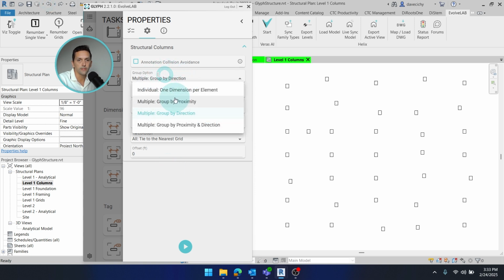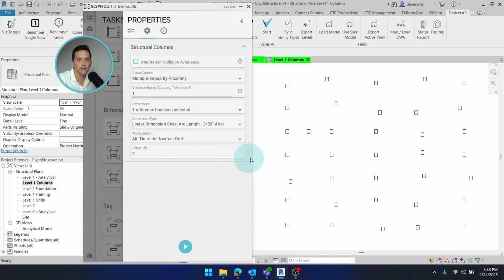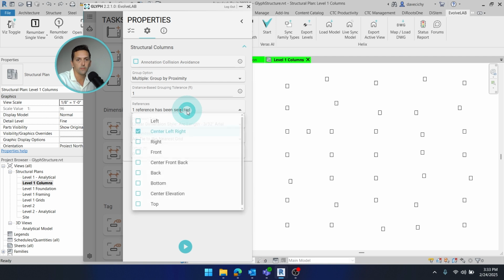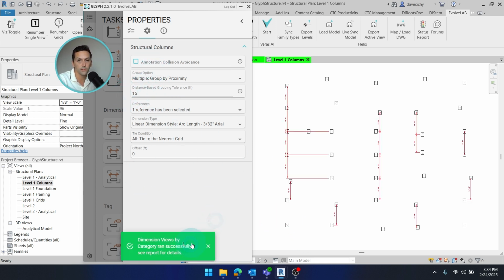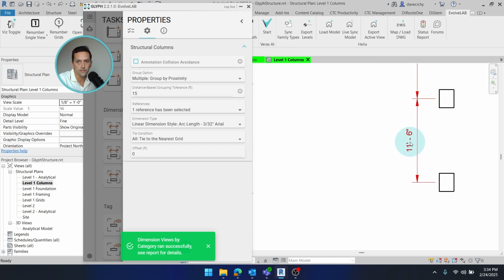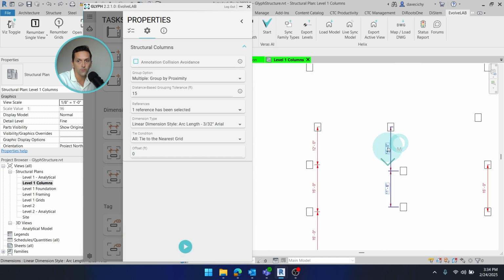And then to talk about proximity in a similar way, maybe I'll do it center, front, back for this. I'll go ahead and put no tolerance on it, and you'll see it really couldn't do anything because there's nothing within 1 foot of each other. If I change this to 10 feet and I run it, still nothing. But if I put it to 15 feet, I think I should get a few. So these ones, this is 11'6" apart. That's 14 feet apart.